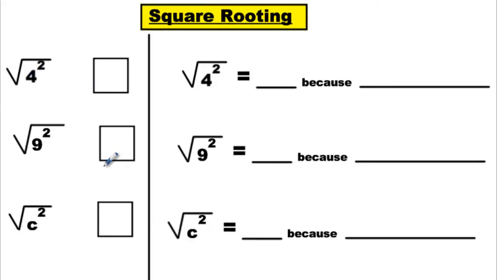Here we got a few more. I'm not going to fill these squares in. I'm just going to go straight to the answer. Here we get 4. Actually, maybe I should draw this because if you put 4 squared on the inside, in your mind you say what? You say 16. And that means it has to be 4 and 4. So we just say 4. And so now let's go ahead and explain ourselves. We got here 4 because 4 times 4 equals 4 squared. We have the square root of 9 squared. So we'll put 9 squared here. We'll write 9 and 9 is 9 squared. So the square root of 9 squared is going to be 9 because 9 times 9 is 9 squared, which is 81.